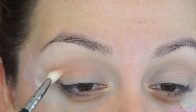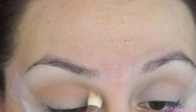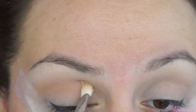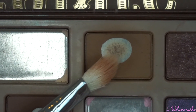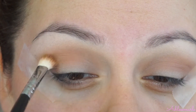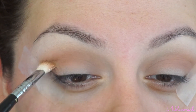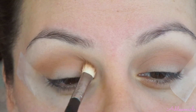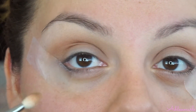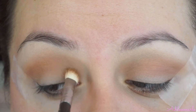I'm going to do circular motions going back and forth as well. Then with the same brush and same palette, I'm going to grab Milk Chocolate and put it on the crease — not so much over the transition color. I'm also going to do kind of a halo effect, or the sandwich effect, however you like to call it. I'm basically going to put this all over the eye to make sure that everything is nice and blended.